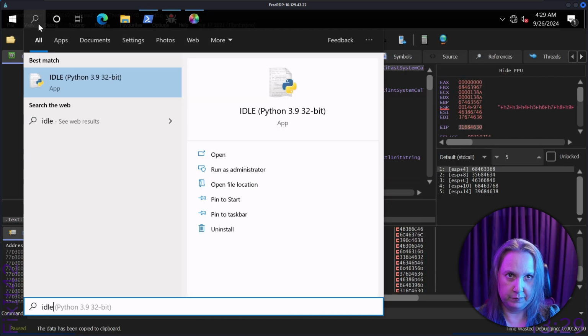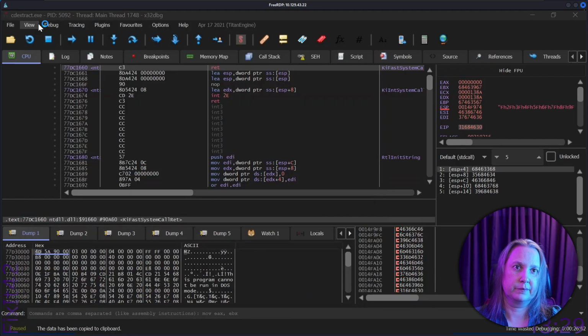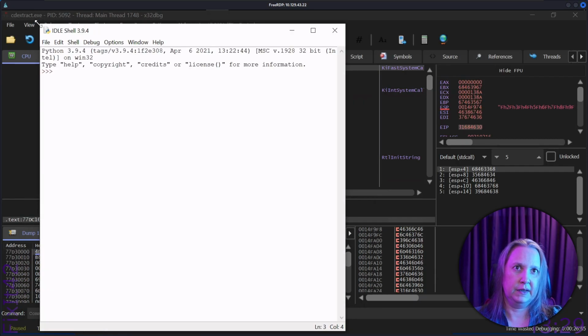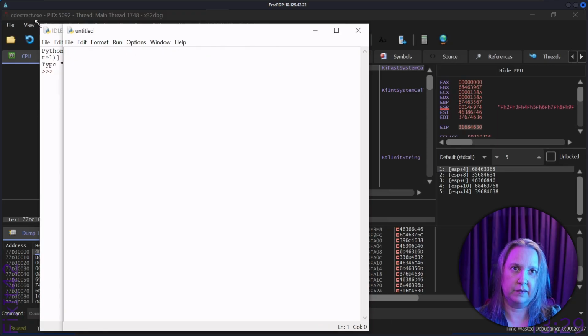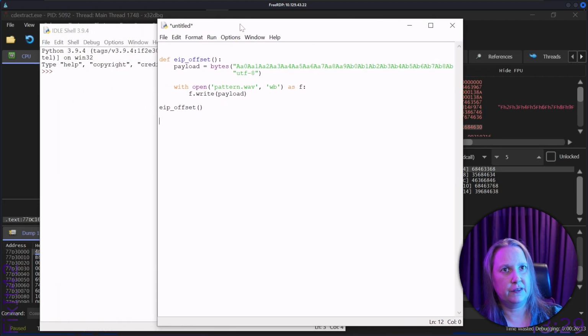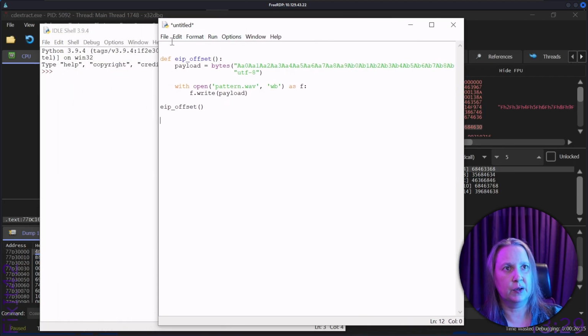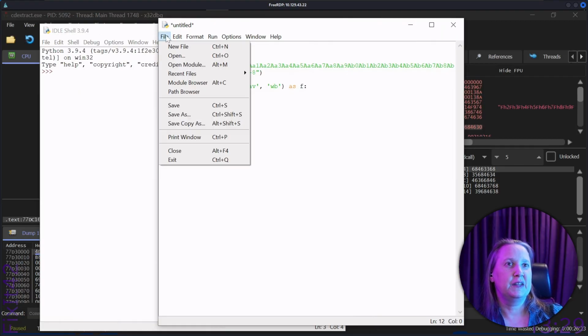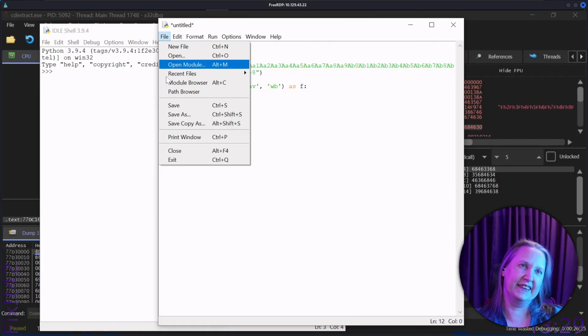Let's do idle, Control N, and we paste our code. And I think that idle also has a dark mode, so you don't have to get burning eyes if you want to use it. So save.